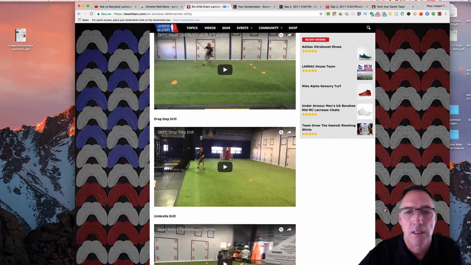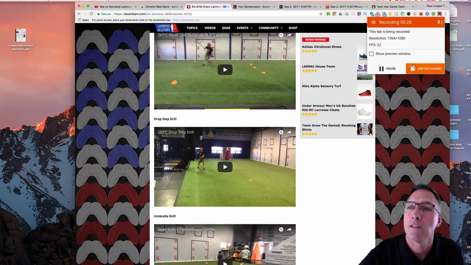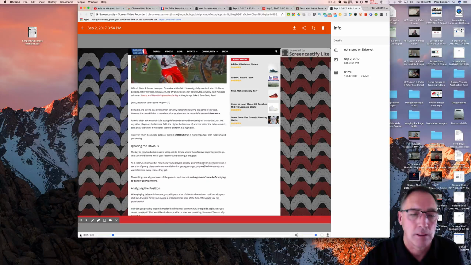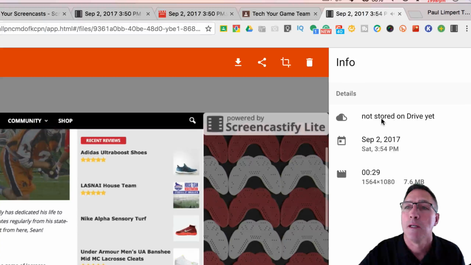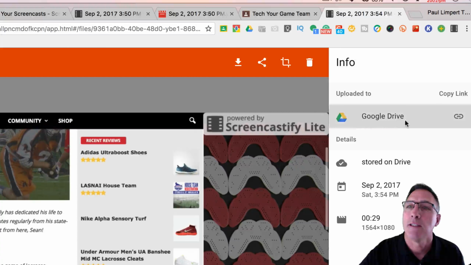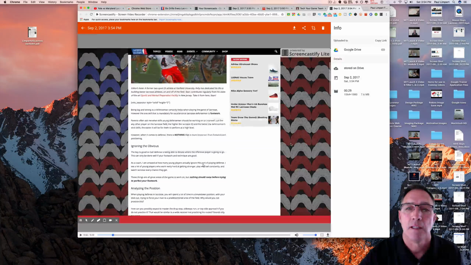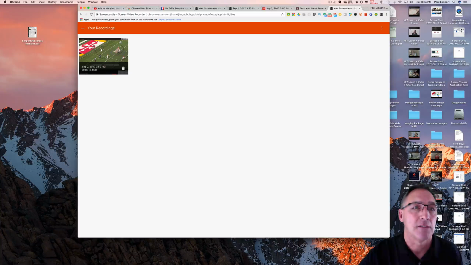Again, I can communicate this a lot of different ways, but it's very simple to just go in here, click on record it. It's now recording. Again, it comes back and plays up for me. And as you can see, the little cloud icon here is filling up, and it's now stored on Google Drive. Okay, and if I don't like that, obviously that's not something I want to keep right now. I'll just delete it, and I can redo it at any time. The other one that I just did will show up here in my recordings, and I can reshare that anytime I need to. It'll be maintained on my drive until I get rid of it.